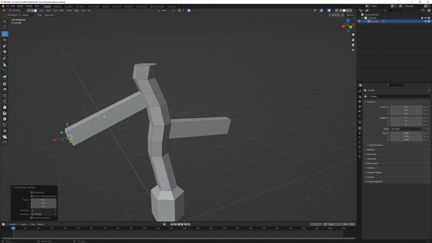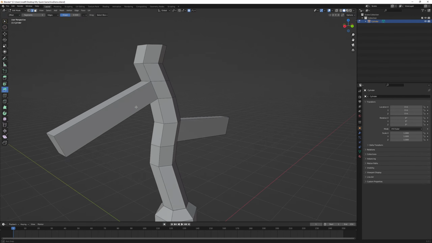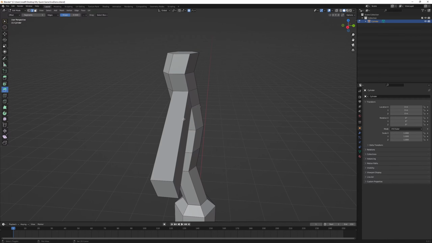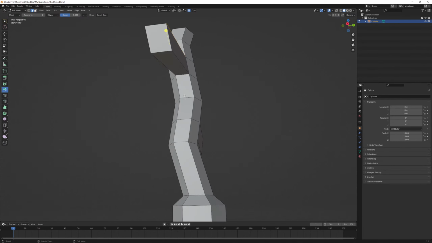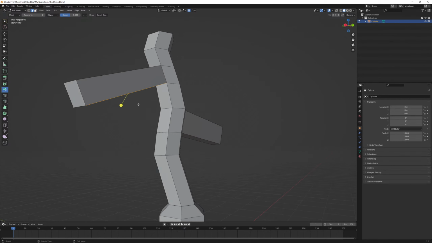We'll go into face mode, and while we're in face mode, we want to choose the bevel tool again. I'm going to choose the edge mode now. We're just going to grab the top of the model here, the bottom of our branches, and pull them out.